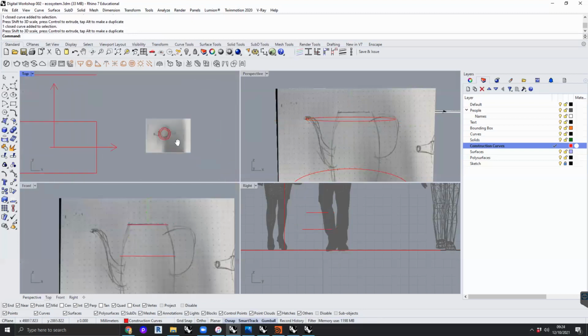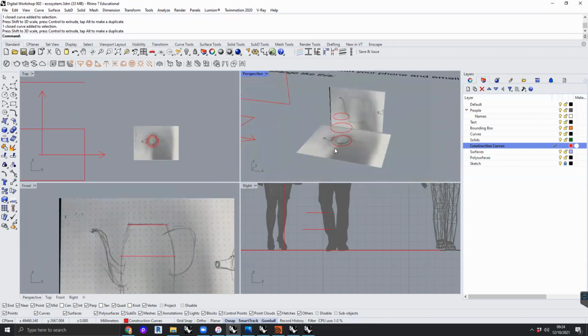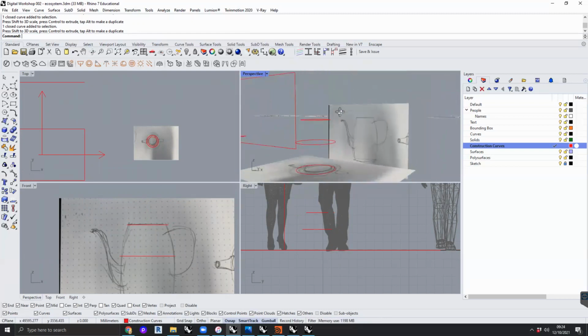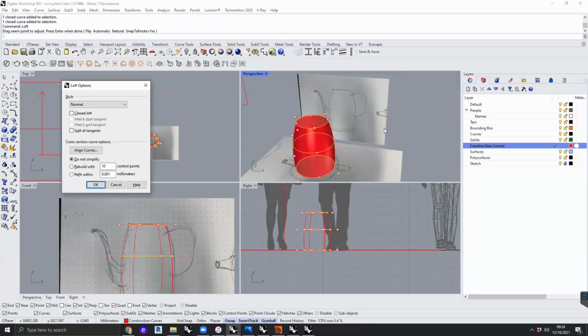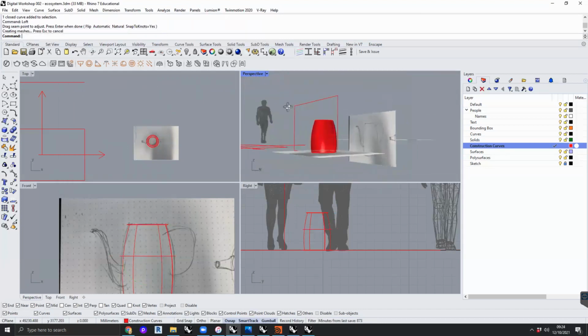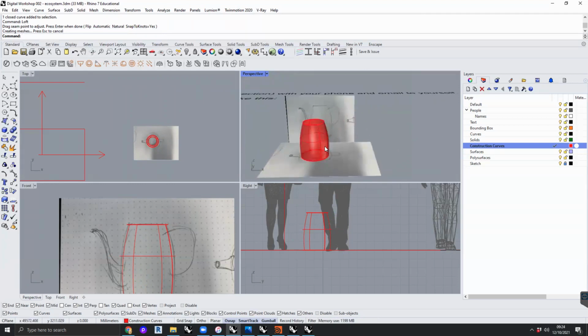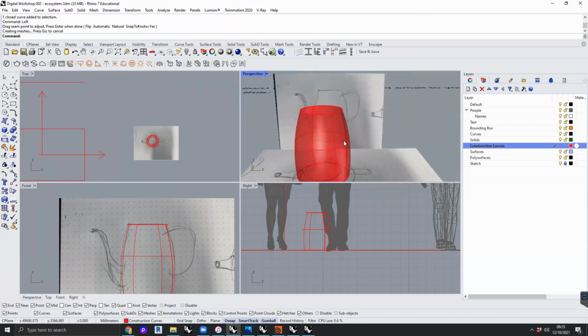And now you can start to see where your own sketch doesn't match up with your own plan and section. And that's lovely. That's a wonderful thing, because now we're working in 3D, we can be a lot more accurate about what we're trying to do. And now I can select these three and loft them together and get this lovely thing, whatever this thing is. What is this thing? I don't know. It's a thing. There's another cool trick that we can use.